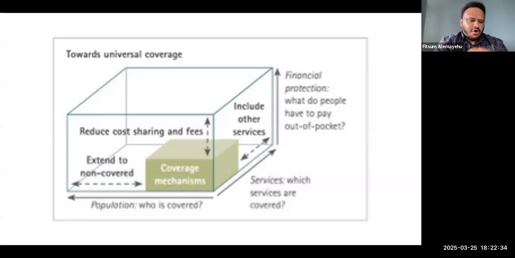We need also to be mindful of the universal health coverage cube lens, whereby what we do in the different programs also has this approach of making sure that out-of-pocket expenditure is low, services are well provided with quality, and populations are covered within that without any discrimination. So as much as universal coverage can be the broader picture that we're trying to achieve, at most, we need also to make sure that the principles of universal health coverage, especially the cube lens, should also be addressed in each of our interventions. Next slide, please.